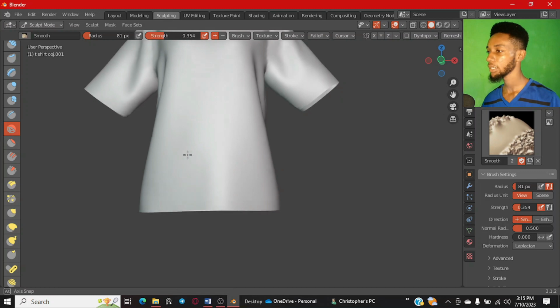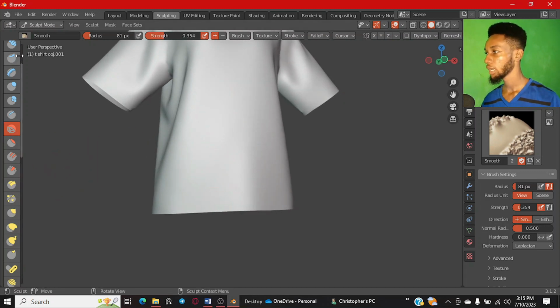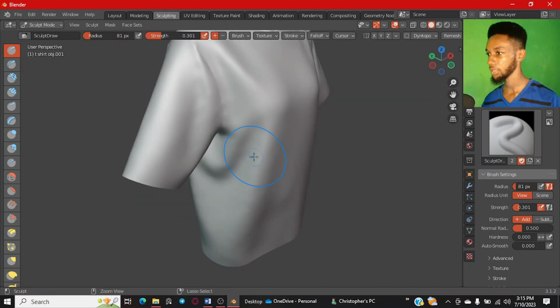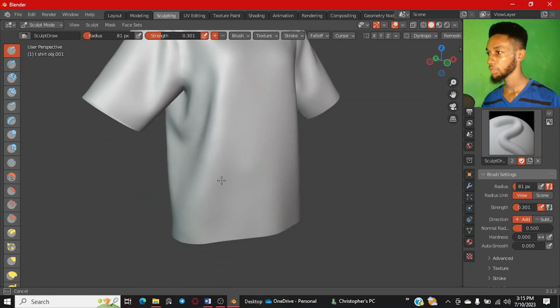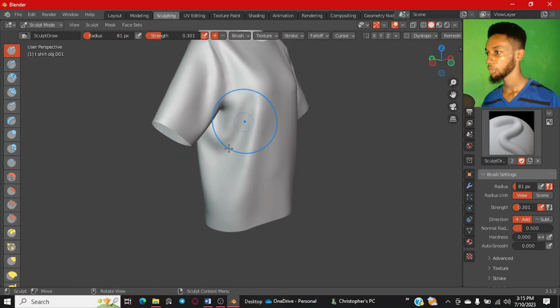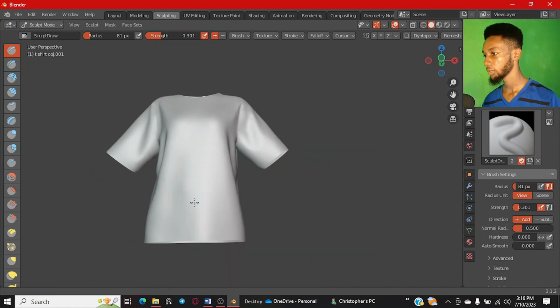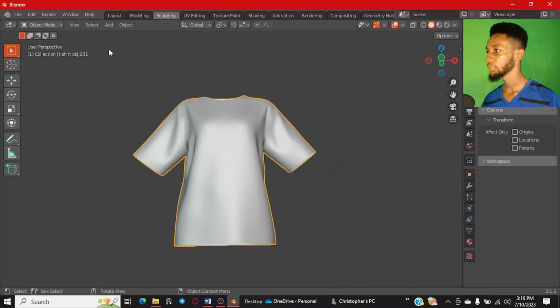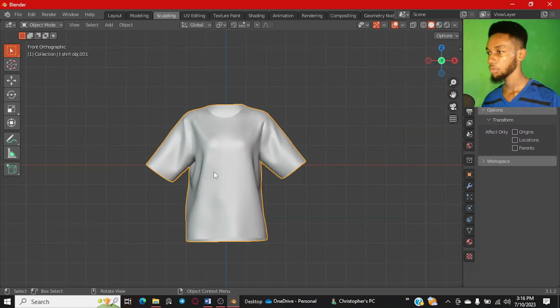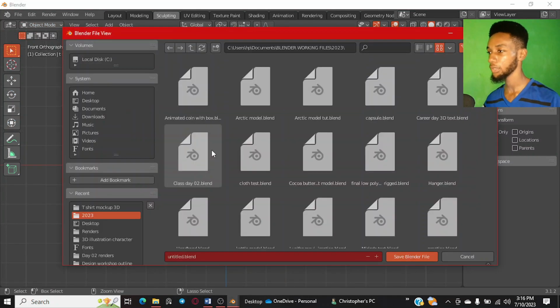Before we leave the sculpting tab, I just want to add a few things. I want to select the draw brush, and then hold the Control key and click and draw so that I can get some variations on the shape, because I don't like the way it looks kind of symmetrical on both sides. So I'm going to also draw. And now that we are done with that, you can go back to object mode.